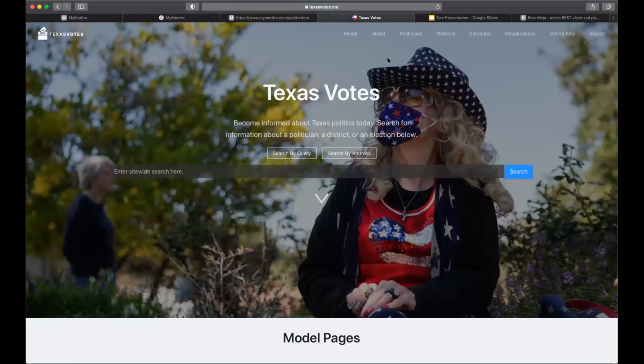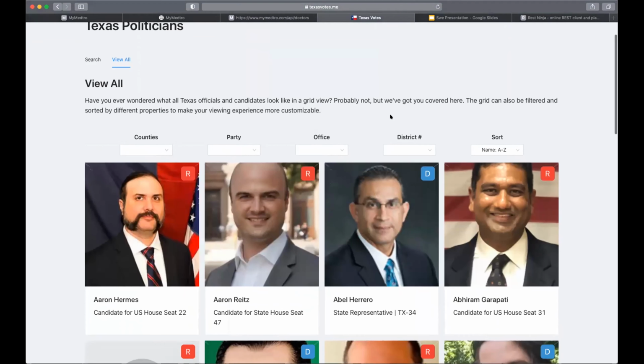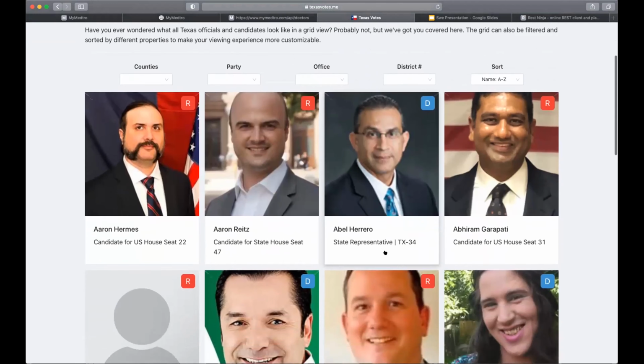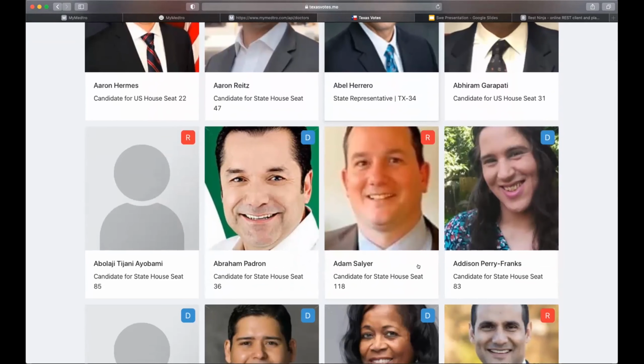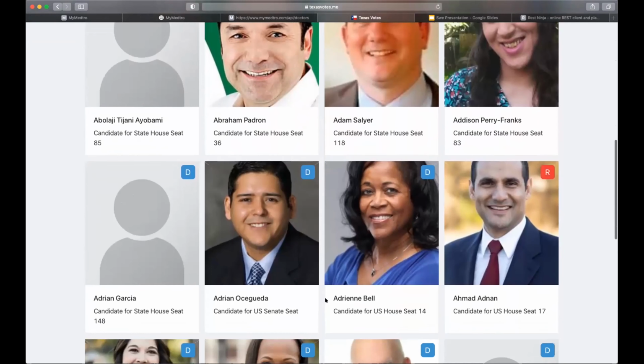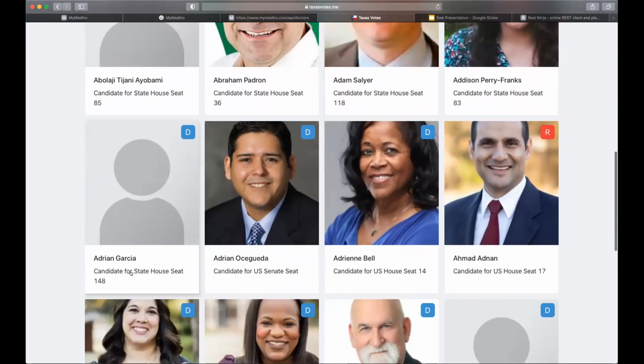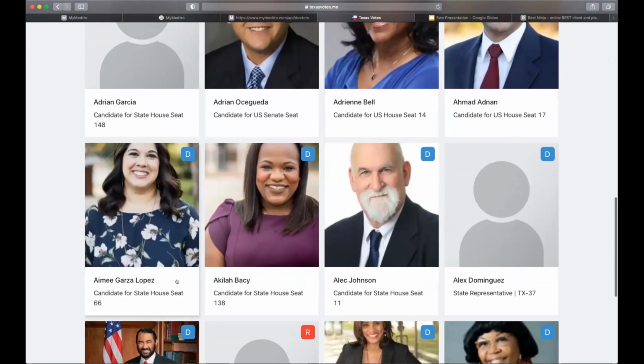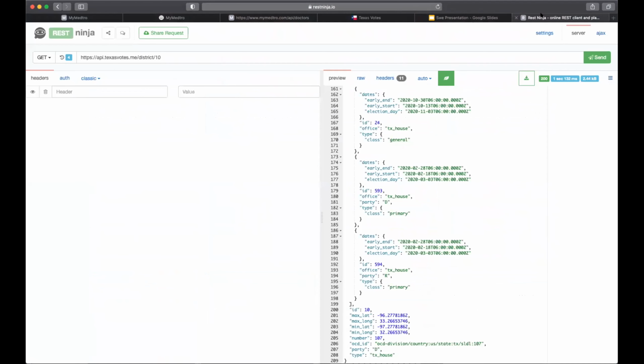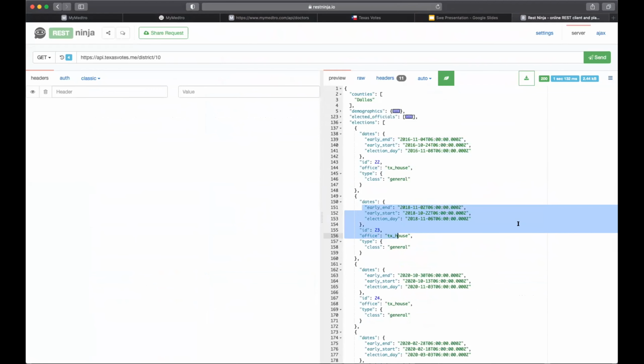As to what puzzles us about their website, one thing that comes to mind is the quality of their politician photo data. As you can see, some of these pictures are low resolution, some appear to be home photos, and some politicians don't have any photos at all. We think this is something that could be easily improved with a better data set. As well as their API, as we mentioned before, it puzzles us as to how complex it is. It was a bit confusing to use.